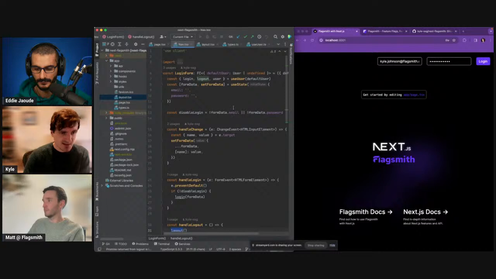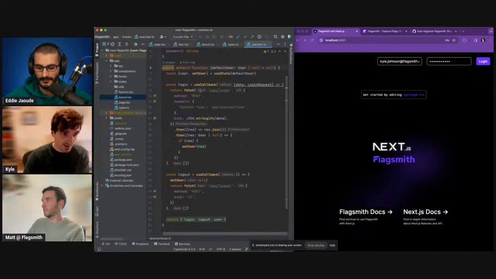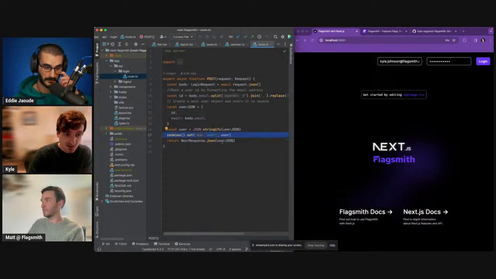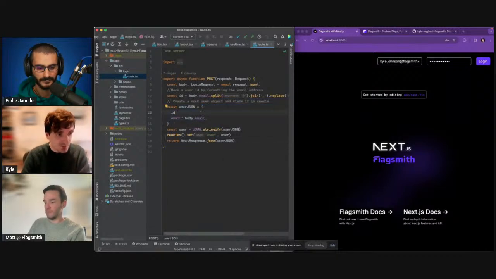And this is essentially using a hook that I created where we're hitting our own API and essentially doing the login request. And our API is pretty much a dummy API. All it's really doing is setting a cookie based on the user login, and just returning essentially the user JSON back to the application. So with this, we are essentially persisting sort of like a fake login based on the user's cookie, but it's not too dissimilar from how we would do normal authentication in a lot of examples.